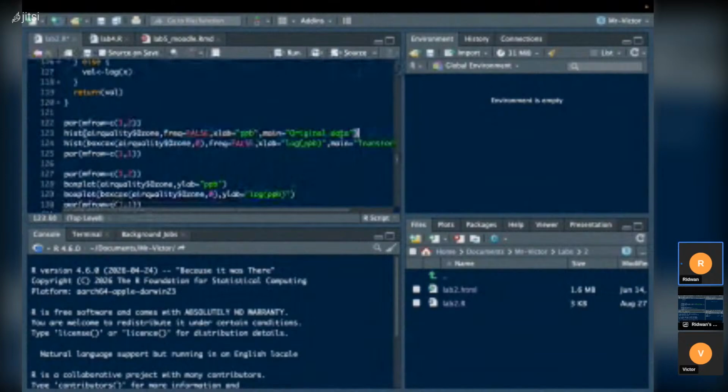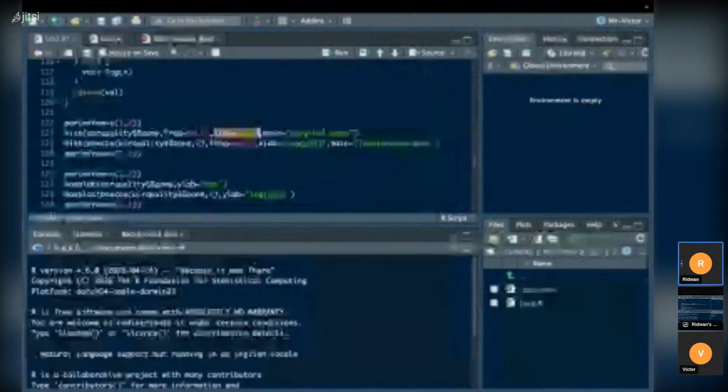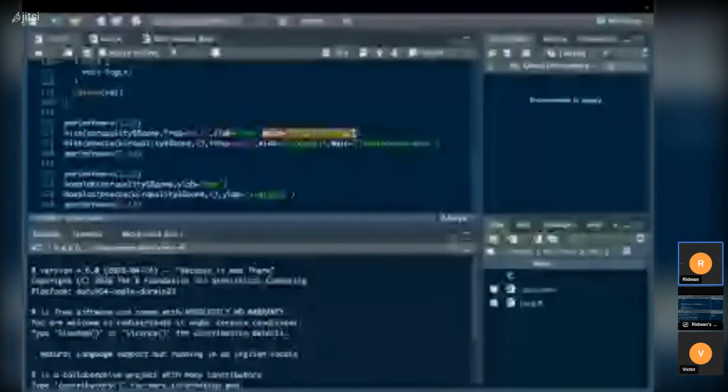So we want to build two histograms. One is using the data itself, while the second one is using Box-Cox. This second one is in Box-Cox. So we're having two histograms now, first one and second one. So we're going to be having one row, two columns. For the first one, we're going to use the hist function. The histogram function takes a vector, so I say airquality$Ozone, frequency equals FALSE, then xlab equals PPB, and your main equals Original data.